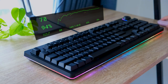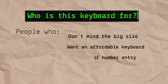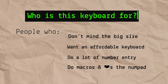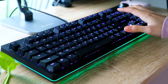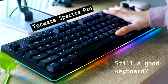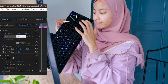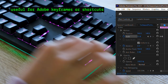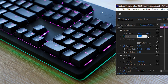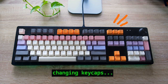The final question is: who would I recommend this keyboard for? For anyone that doesn't mind having more space taken up on their desk, those who want a budget-friendly keyboard, people who use numbers or data entry and love the numpad, people who like to use macros, or those tired of their membrane keyboard wanting to switch to mechanical — the Spectre Pro is for you. I've been using it for two weeks; I find it way easier to use the numpad instead of the number row when editing keyframes in Premiere Pro, and I use Adobe macros like redo, undo, and Ctrl+L on the numpad. If you're not a fan of the stock black keycaps, you can always change them to something more vibrant or any keycap profile you like.